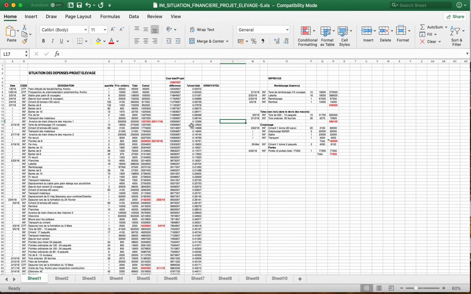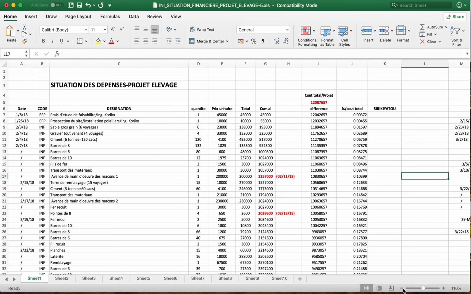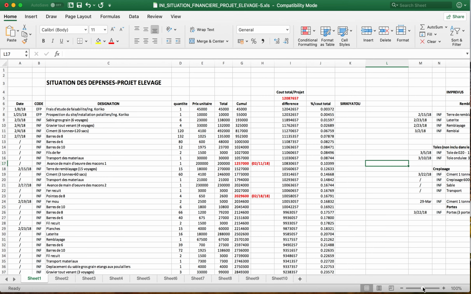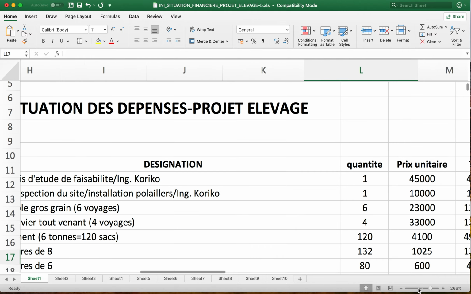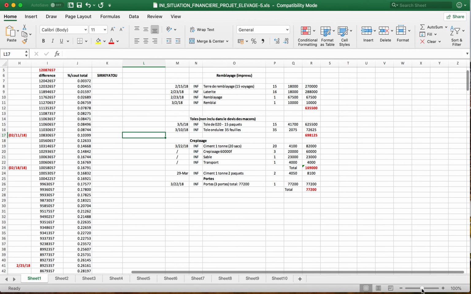But the problem with that is we might not be able to work with it or see exactly what is written. So to zoom back, we can just click the plus sign and leave it at 100%. You can do the same thing by scrolling this button up and down. So we just leave it at 100.